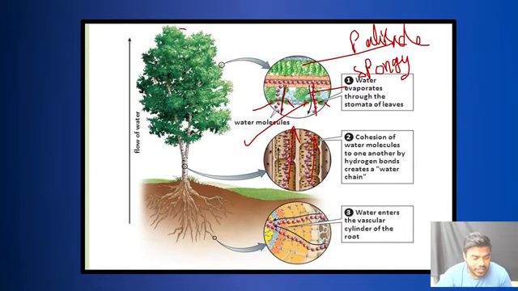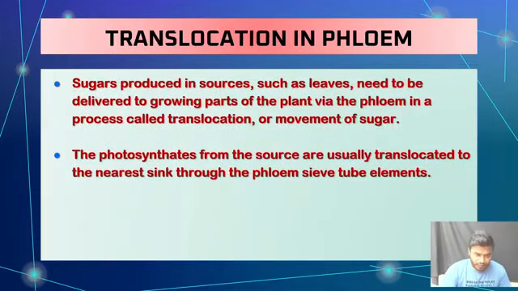Okay, now friends, where does the water molecule reach? The water molecule reaches the tip of the plant. For example, it reaches the leaf. Now what happens in the leaf? Now the leaf will take the water, and the leaf will take carbon dioxide from the atmosphere. What will the leaf do? With the help of sunlight and chlorophyll, it will convert the carbon dioxide into glucose. But every student listen to me carefully. Where is the sugar synthesized?